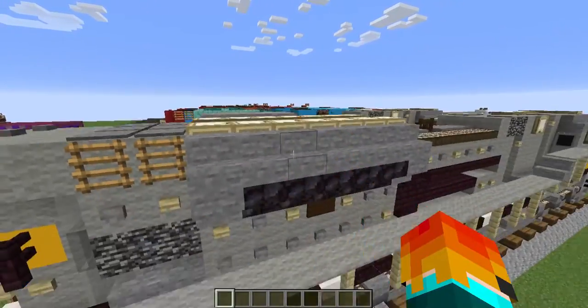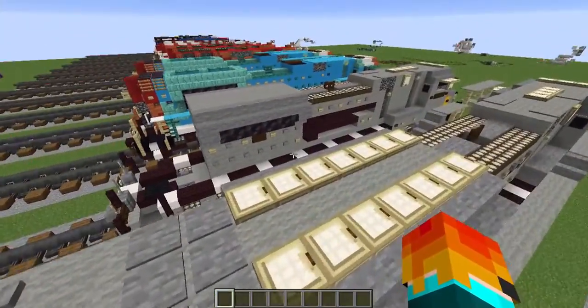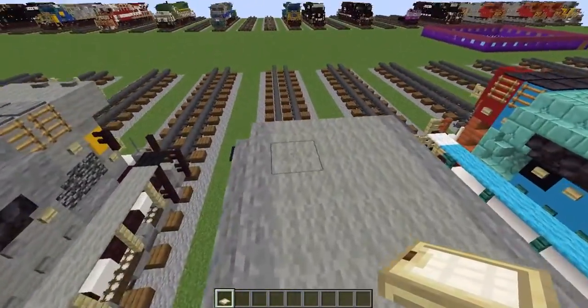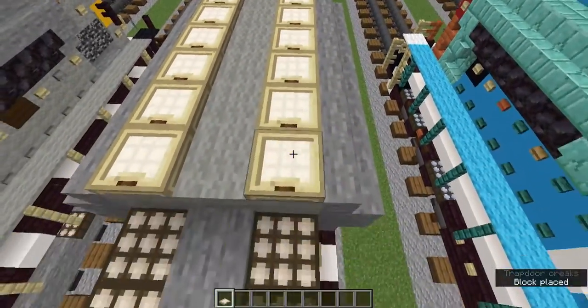And the dark oak signs with nothing in it, if you didn't know, are actually just Canadian and United States flags. Now let's grab birch trapdoor, and on the sides here, we're going to add birch trapdoors, like that.